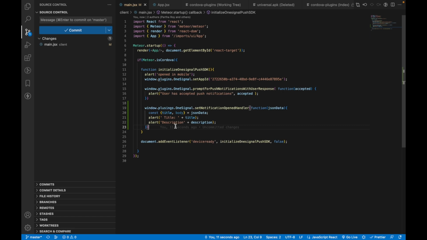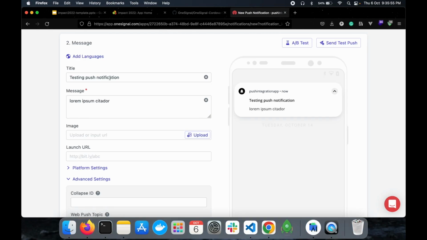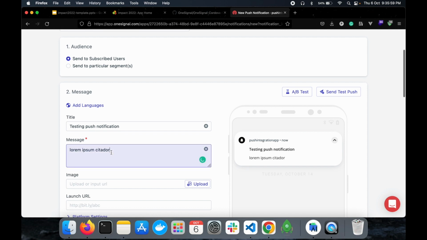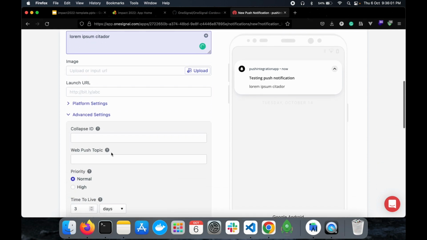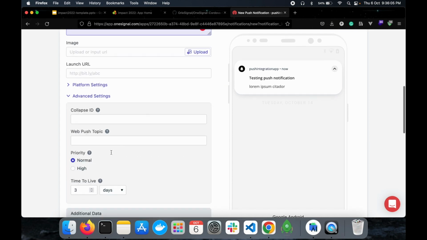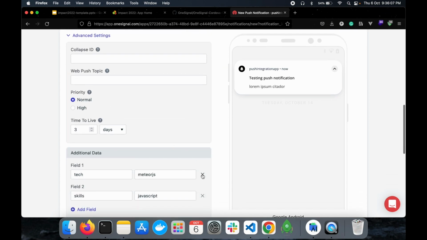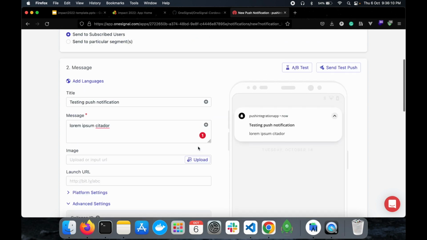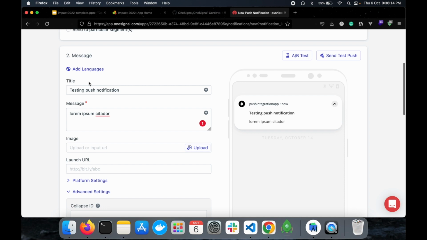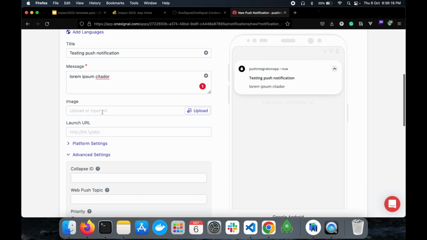I'll quickly go over here. We have given this particular title and this message. Now we go here. Apart from this title and message, just to give you an idea, we can specify an image also, the image that will be visible in the push notification.